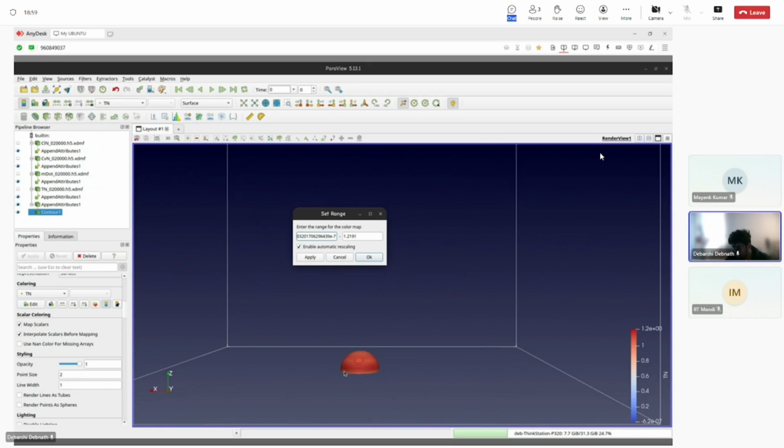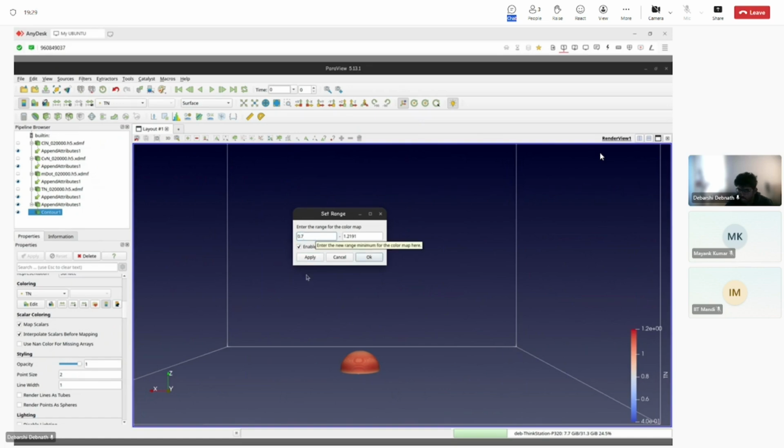So here you can see it's a bit on the higher side. So if we see it from 0.6 to 0.7, yeah, I guess just keep it 0.7.